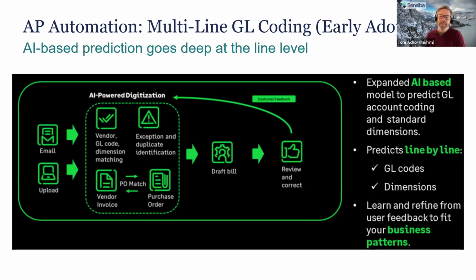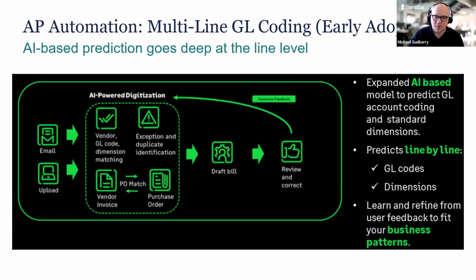So as it learns that data, the AI gets better at pre-coding invoices that you upload through the AP automation tool. So, if you're already using AP automation and you might need this functionality, then let us know. We can work with you to get that early adopter access. But it's that whole allowing you to drag and drop invoices into Sage Intacct and let it draft the invoice record in the system. Yeah, it could be drag and drop, or if you have an AP email set up, it could also ingest from there as well.